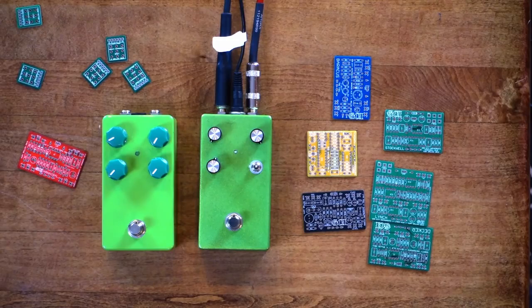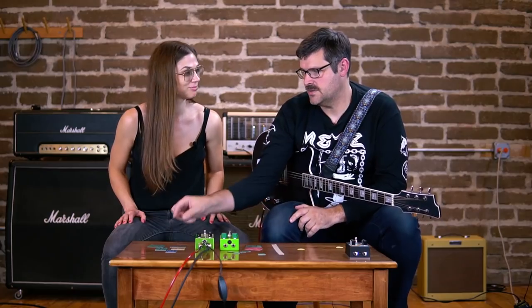It's more intended for people that have built a pedal or two and have used the more basic step-by-step instructions. Like the Brutalist Junior, for example, has very detailed step-by-step instructions about everything to do to build it, where these are a little more light on the instructions. But it's not really super hard to do. You just learn to solder and connect point A to point B a few times, and then you get a pedal. And the first one I want to show you is the sparkly green one, which is the Face PCB.